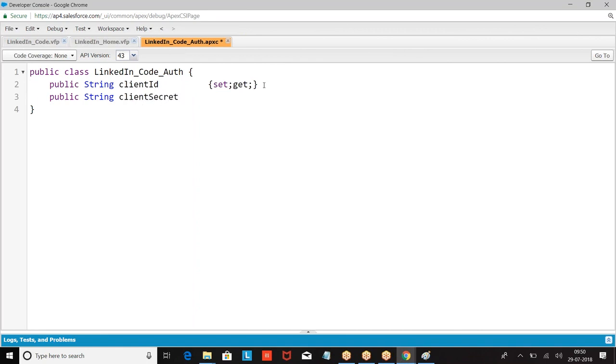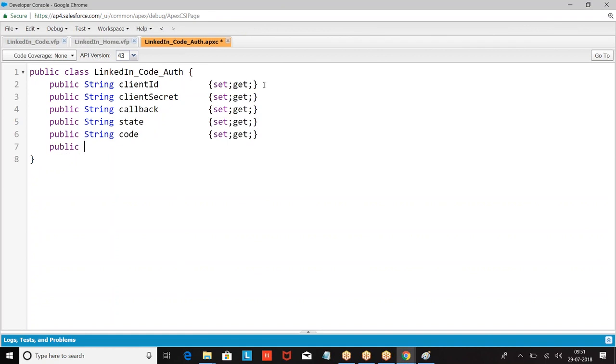Client secret. Then I have public string code. Now I have taken this public string.